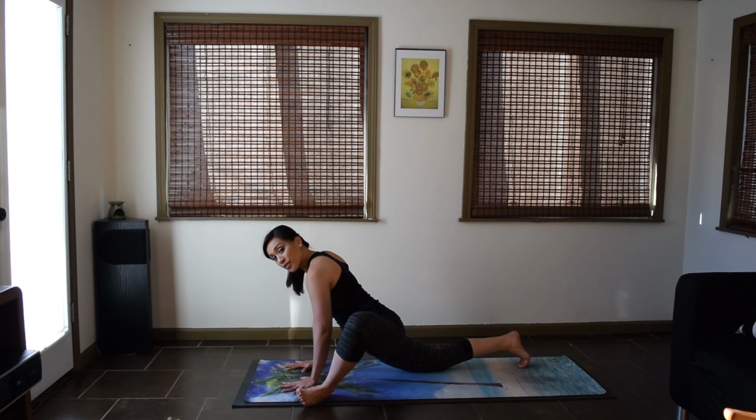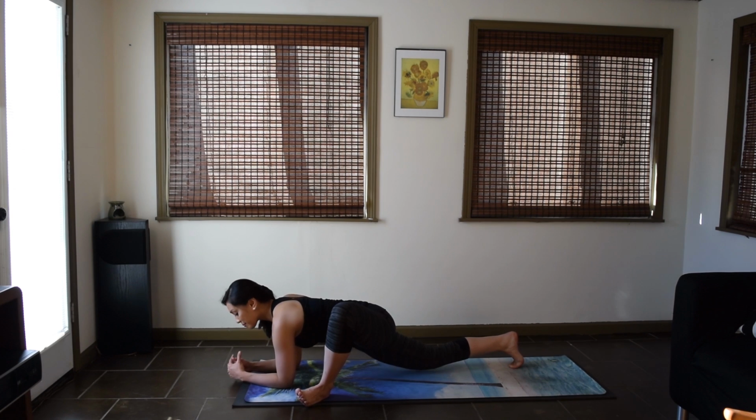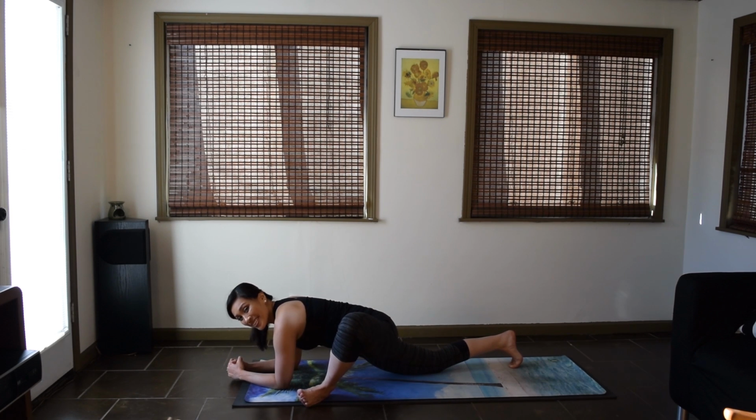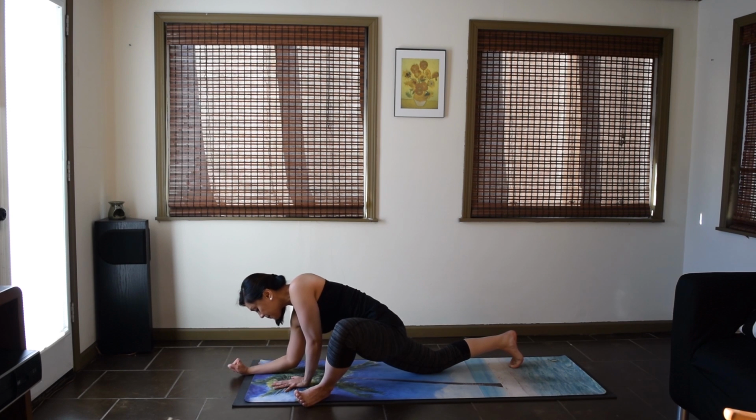And stay on your hands, or you might walk the hands forward and lower down. Notice if this side feels a little different from the other side. Just be patient with your body, be patient with the stretches. Almost there, just a few more seconds. Keep your left leg in the same position. If you're on the floor, start to come up.